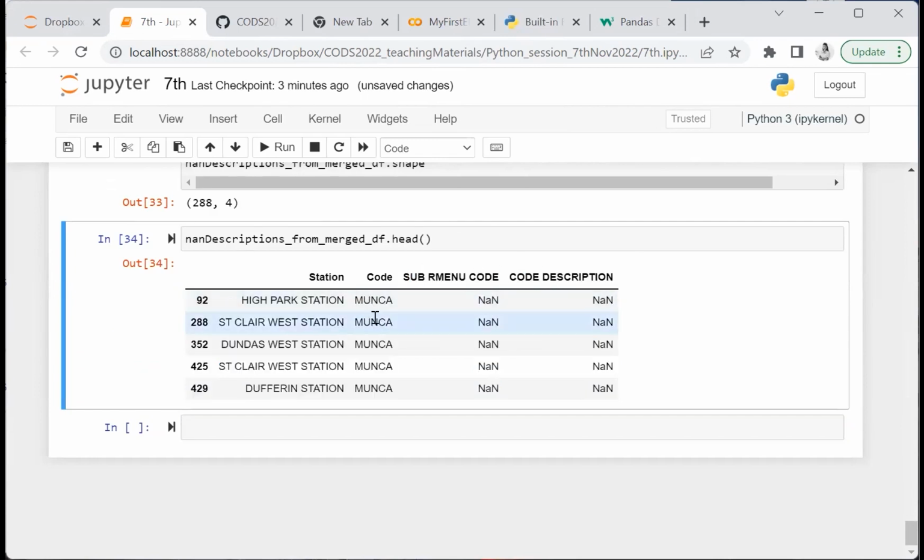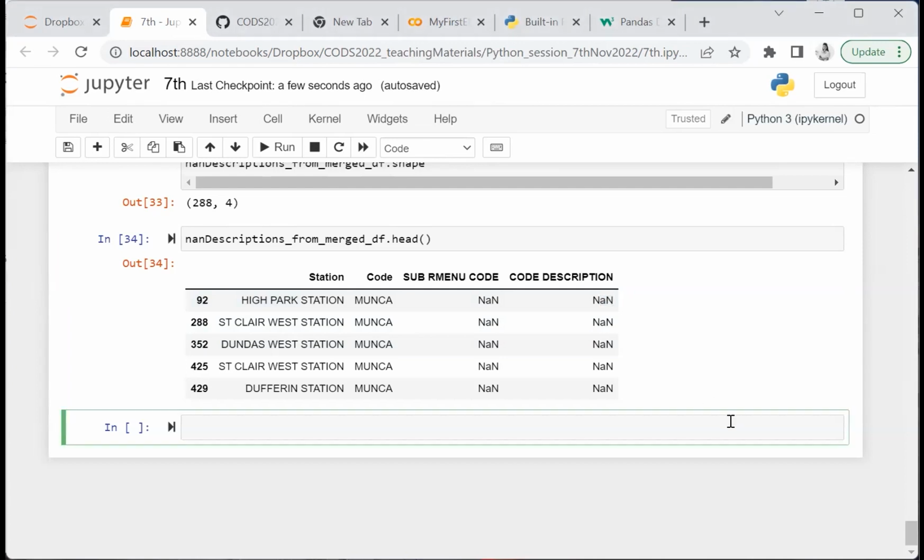Even though for every value present in the left data frame, a corresponding English language description was not found. There was no matching that occurred when we tried to join those two data sets. So this is something that needs to be investigated further.